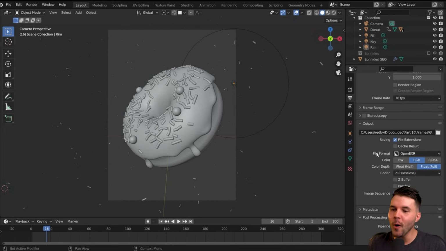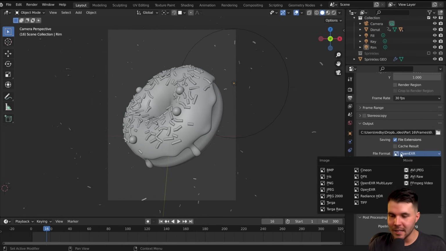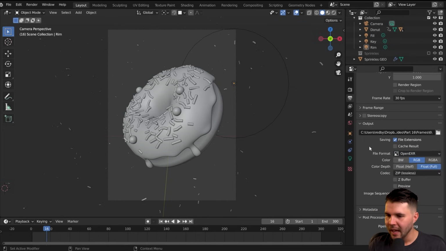But anyways, OpenEXR is the industry standard format for saving files because you can get lossless. It is lossy by default, basically, I think. You can do multi-layer. You can do 32 bits of color space, which is crazy. We don't actually need that. We're going to go 16-bit. And it just works with everything because it's open source. So it is really fantastic. That's the one we're going to save to. Codec, just go zip. It's lossless. That's fine. And then we'll just hit render.